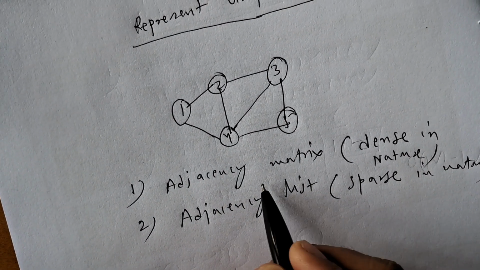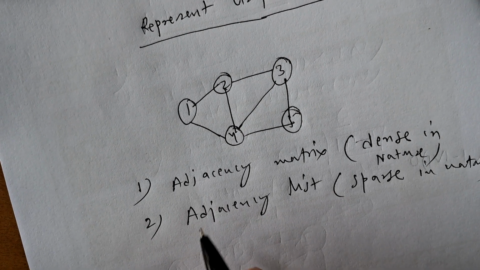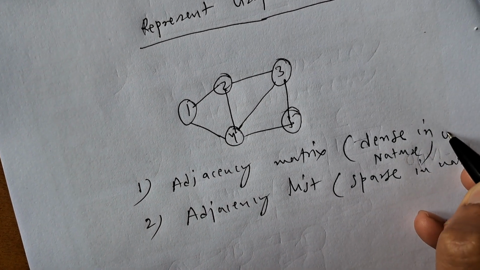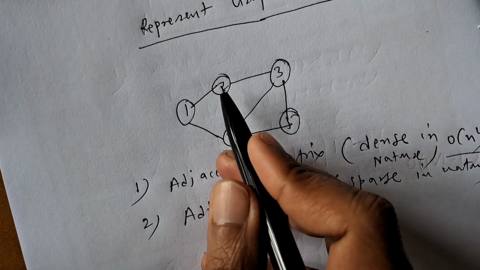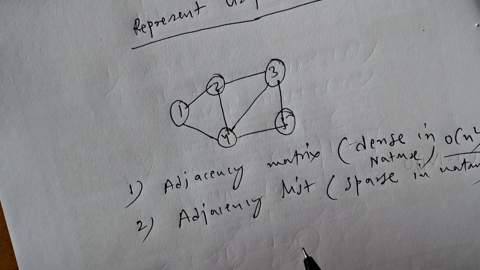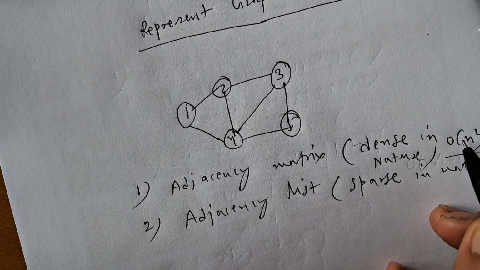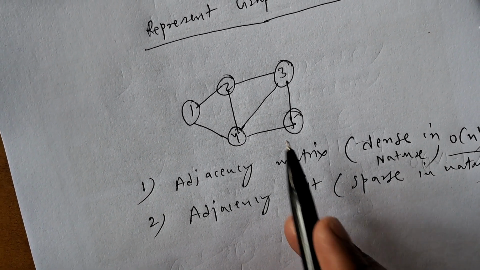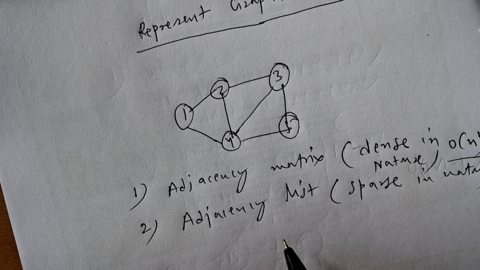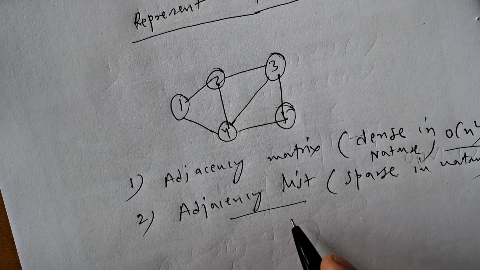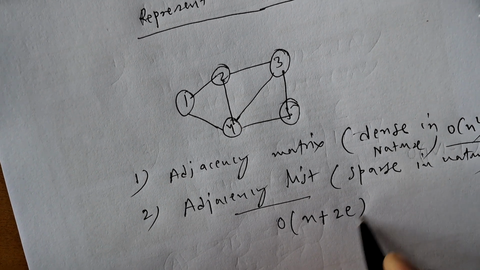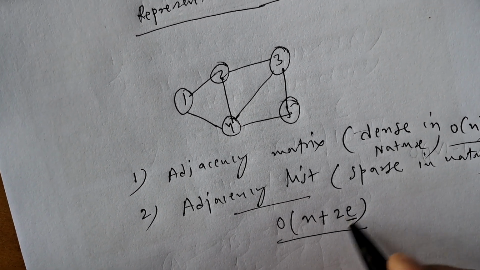So for adjacency matrix, I will explain how it goes to the order of n square. So its complexity will come, with n number of vertices and number of edges, order of n square. In terms of space complexity, this is order of n square if you are representing your graph through adjacency matrix. But if you are representing through adjacency list, its complexity is roughly n plus twice of e. Why 2e? That I will tell you.